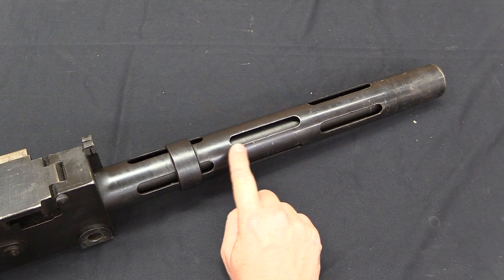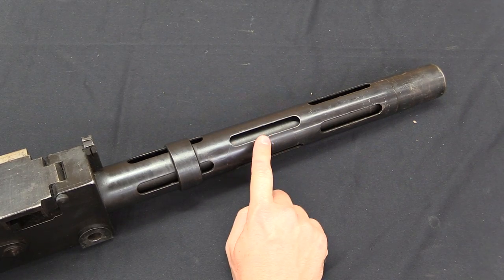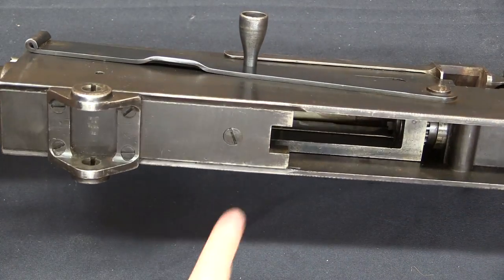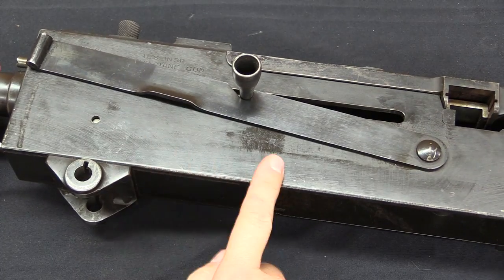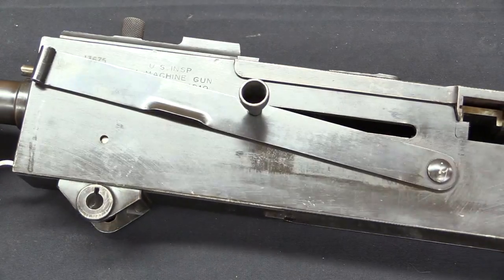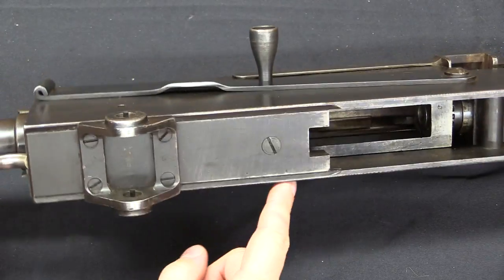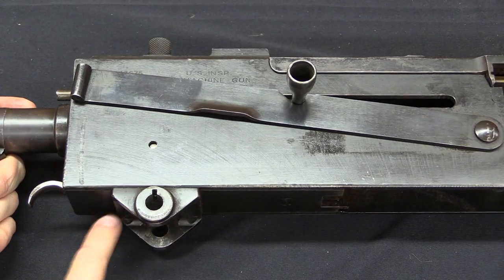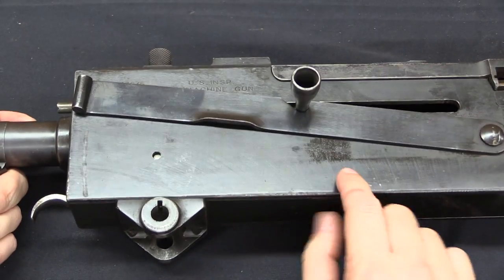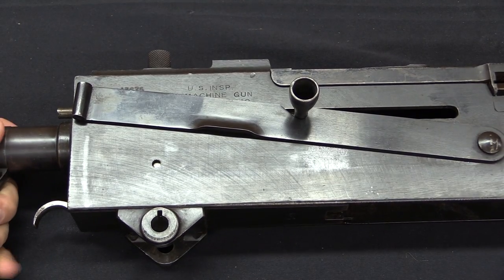These oval cooling slots are also rather distinctive. In the mass production World War Two version we're all used to seeing, they used just round holes for cooling instead of these oblong slots. Also worth noting: this gun does not have the reinforcing stirrup around the bottom of the receiver. That was something found to be a weak point in the Brownings, both the 1917s and the 1919s. Standard production guns would add a reinforcing bracket there, retrofitted on 1917s. On a standard 1919 the bottom plate sits over the top with big reinforcements through the entire back half of the receiver. This is a particularly early gun not having that.